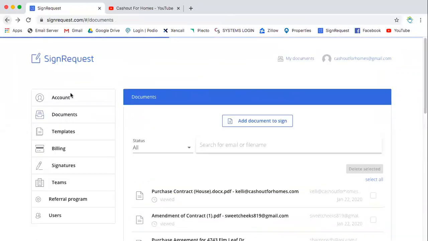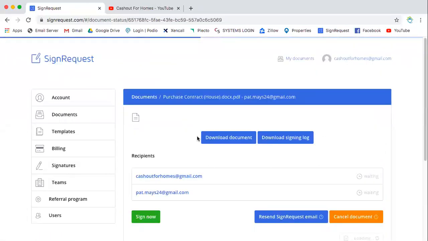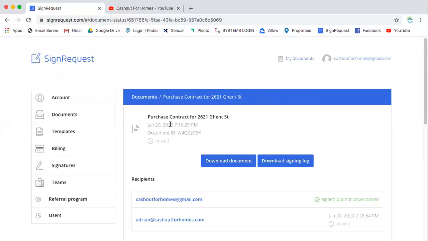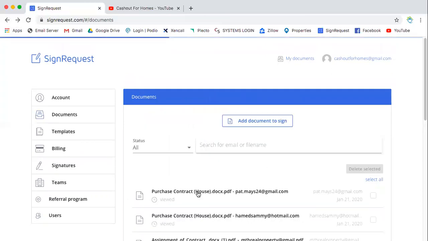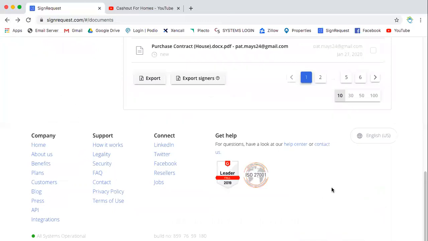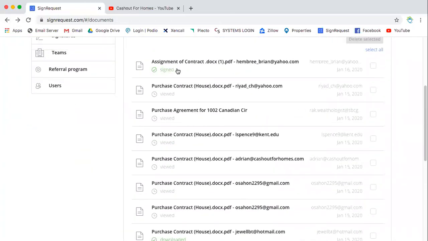And then in another example, I'll show you where a seller has viewed it, like so. Let's say Ghent. All right, so in this contract, we sent out the agreement, we signed it, and it looks like that person, which was another example, viewed the contract but did not sign it yet. So you can see when they last viewed it, every single time that they view it. In the event your contract is signed, it will look like so. It will show signed in green.